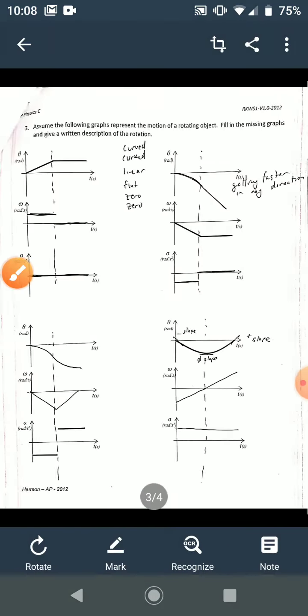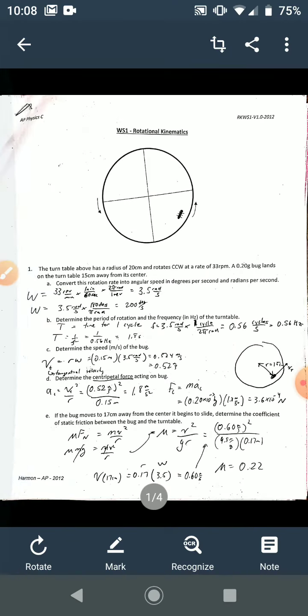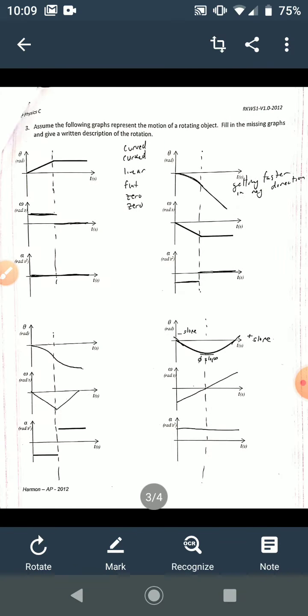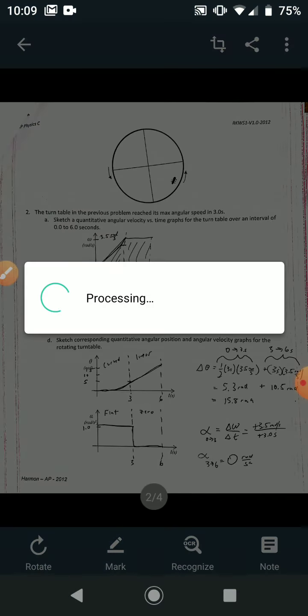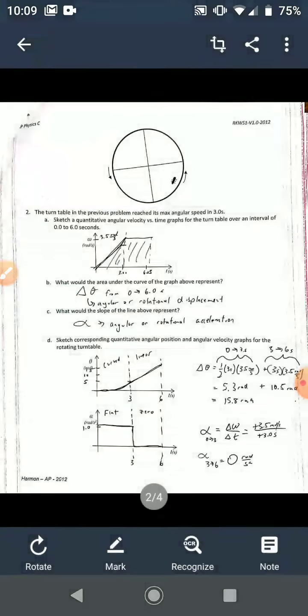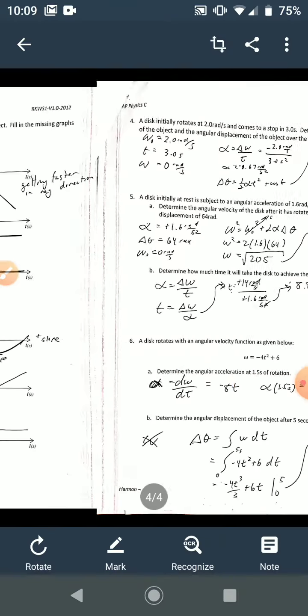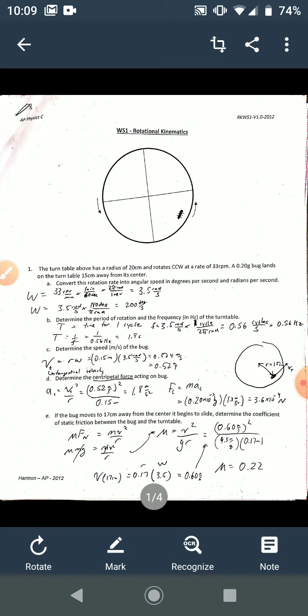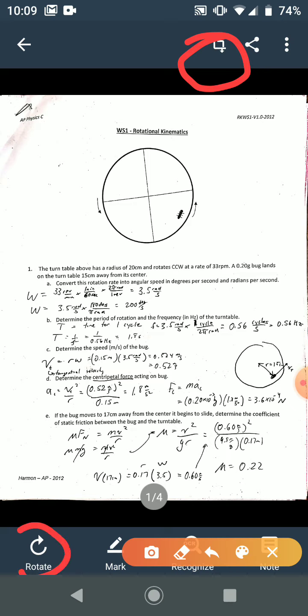And now I'm back to looking at each page, right? So you can rotate in a few different spots. This is the other place you can do it. If you need to rotate a page, you can do it from this screen as well. All right, I like where it's at. All pages look good. If you need any further adjustments, you can click up here to crop or down here to rotate.